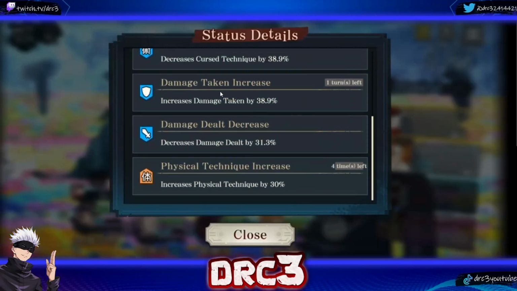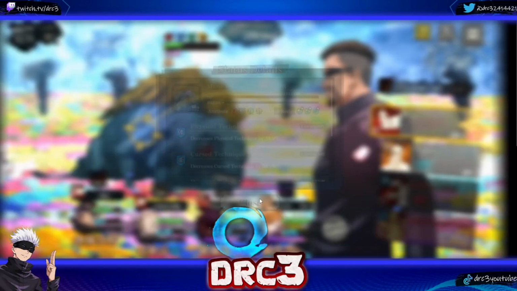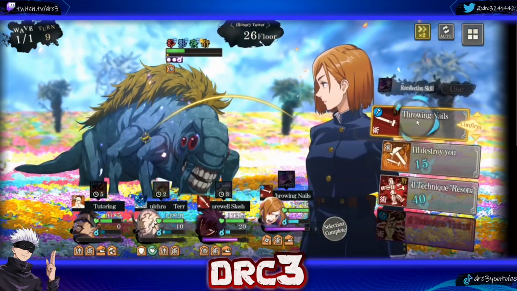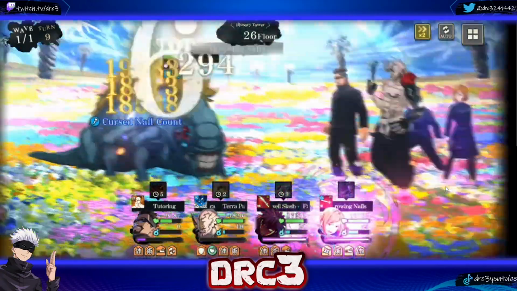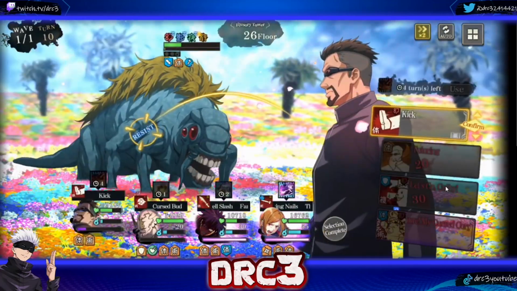He has damage taken increase by 38.9%. Damage dealt decrease by 31.3%. So, yeah, he should not be able to do anything to us. We'll debuff him again just in case. Skill 1. We'll stack nail counts on him. Alright, you're not doing any damage to me. Yeah, we're fine, we're fine.